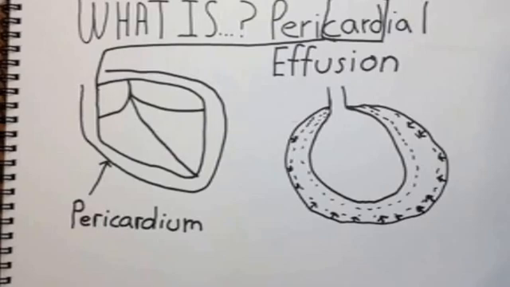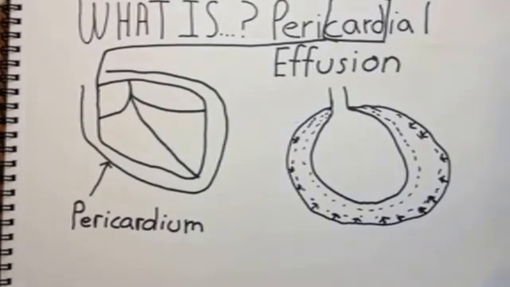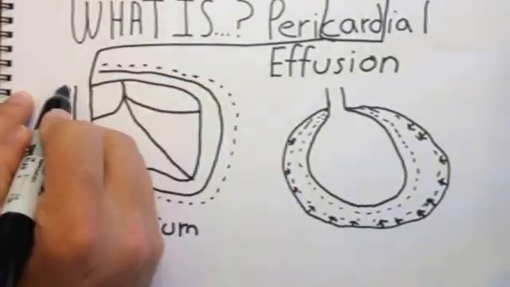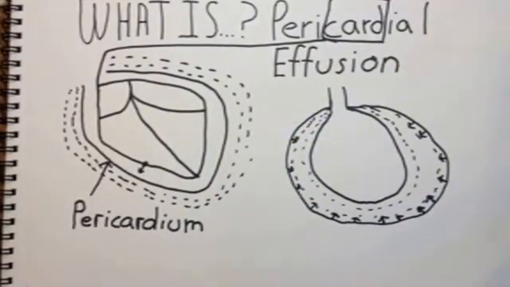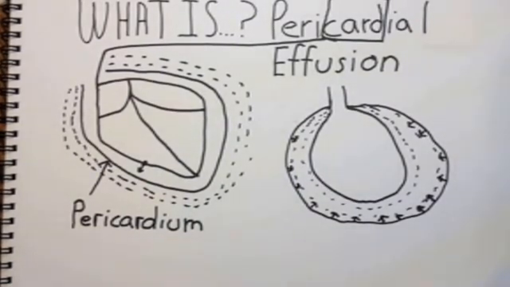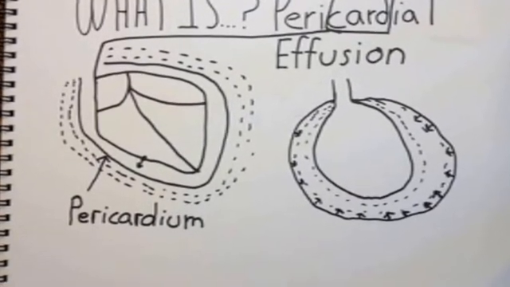The worst cases of pericardial effusion, which are known as cardiac tamponade, result when this support function of the pericardium backfires — and you'll see why in a second. Now let's add in the word 'effusion,' which means the flow of a fluid through a small opening. Putting that together with what we already know, we can deduce that a pericardial effusion is the flow of a fluid, usually blood, through a small opening in the heart into the pericardial cavity.